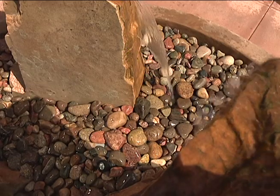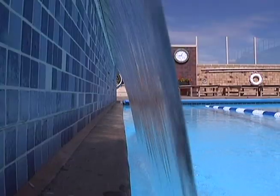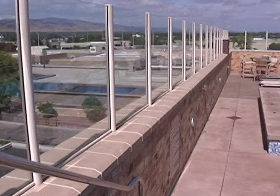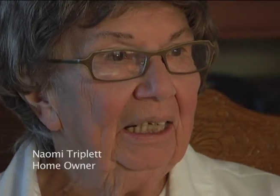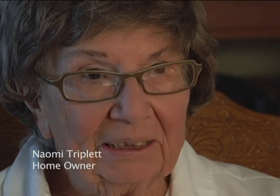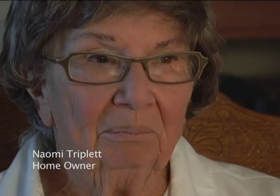They spared no expense, there's no doubt about that. There's a gorgeous swimming pool with a lovely view of the city on the rooftop. And it has hot tubs, it has barbecue pits, the pool is lovely. I'm going to take advantage of that this coming summer because you can go into the shallow end and just paddle your feet if you want.